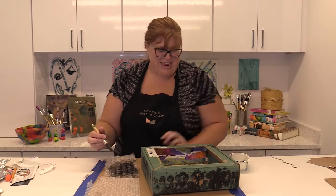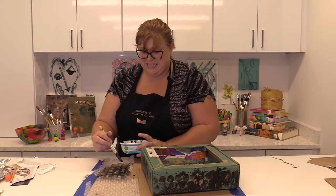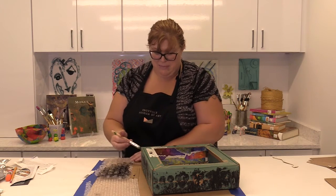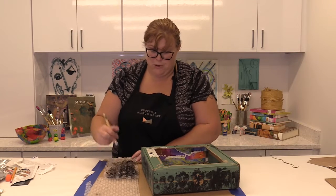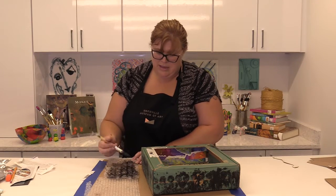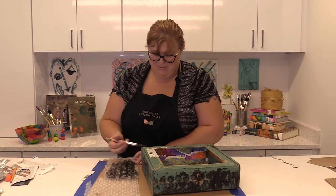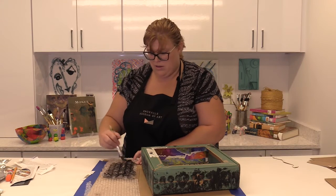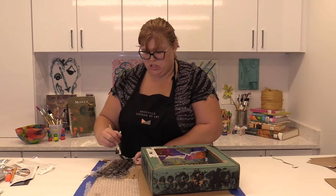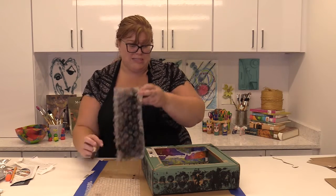And what I'm doing is I'm taking my paintbrush and I am just painting my black dots. You could also put the paint on a plate and dip your dots into it. You can experiment with which technique you like best, but I'm really liking the painting. You could even pour some paint onto your dots. You can use these big ones or these little ones.